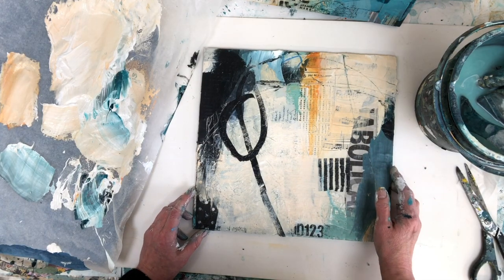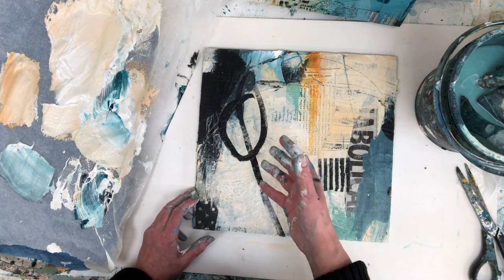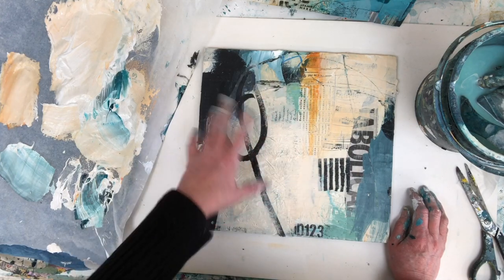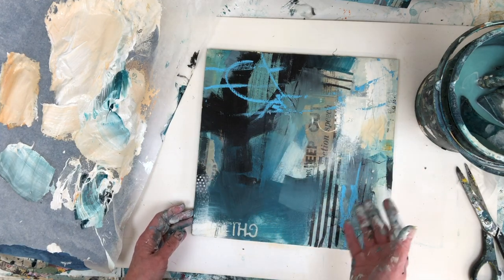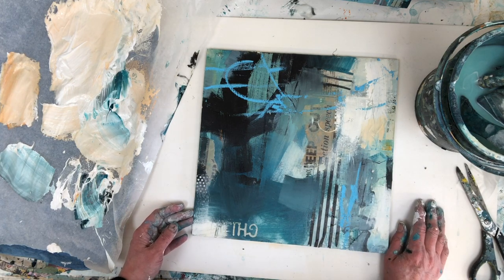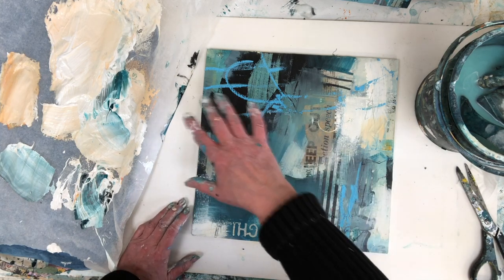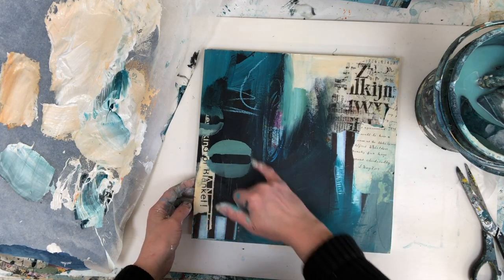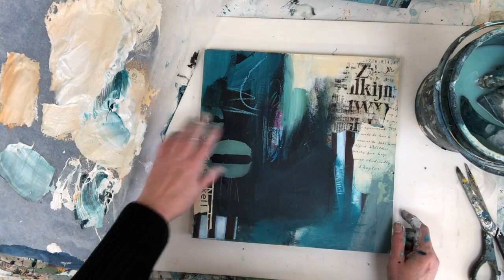This one isn't finished — I showed it last week. It's the only one currently that has a shape like that on it, which is what makes it unique, but it hasn't found its way yet. Some of the others have a scribble on, but this is the only one with such bold drawn-on marks. I'm going to have to be really careful when I seal this to keep those marks, because it's a water-soluble medium — I think it was a gel pen.